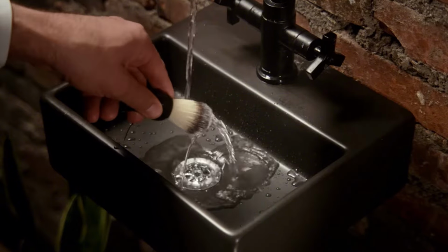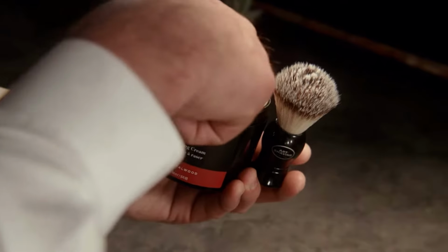We can do ASMR, just listen. This is a whole workout session. And then she's just going on her face. I feel like a man trying to shave my face, and I'm not very successful with it. Start by running your brush under warm water before adding a fingerful of soap. Now you're ready for the razor. And she kind of presses the soap on her skin, which, okay. Okay, let me wash it off.